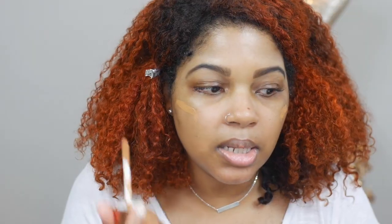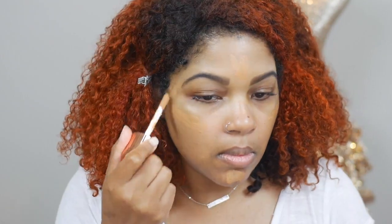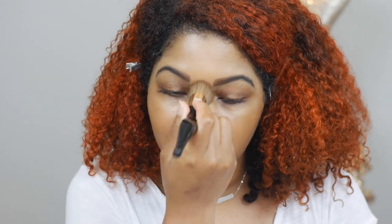Since I don't want to be glowy and dewy, I really want to carry the matte look all over. I'm going to do my makeup in reverse — backwards. I'm using my Hollywood Flawless Filter from Charlotte Tilbury as my primer, just putting this on areas where I want a little bit more of a glow, not slathering it all over my face, just on certain areas where I think I need a little bit of help.